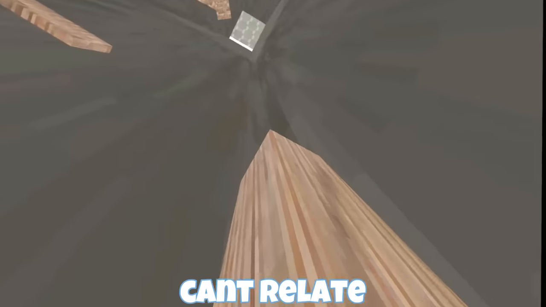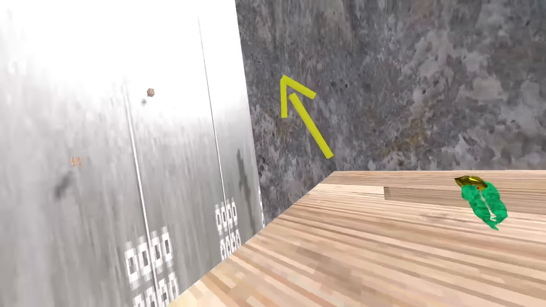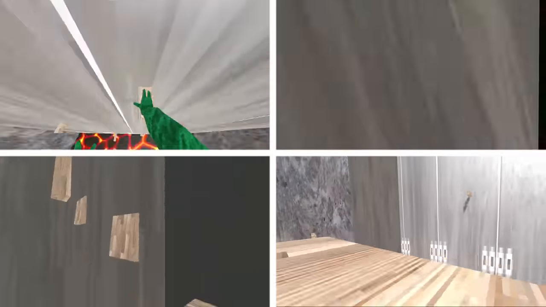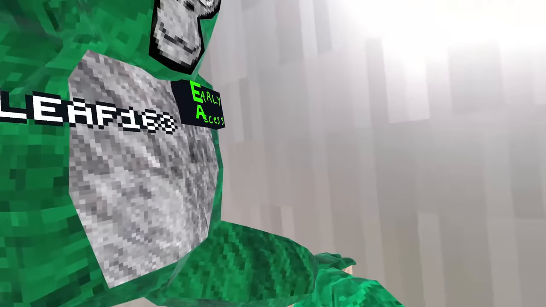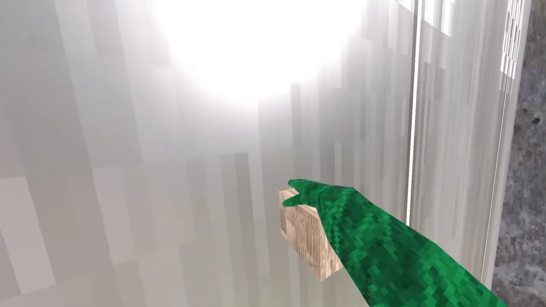No. Look at that noob. Can't relate. Oh shit. Oh my god. I'm literally fighting for my life right now. Okay. The obstacle course does not like me. Oh wait, I didn't even do the crouch jump. Are you serious? I just skipped a block down there. Oh my god. You're kidding.